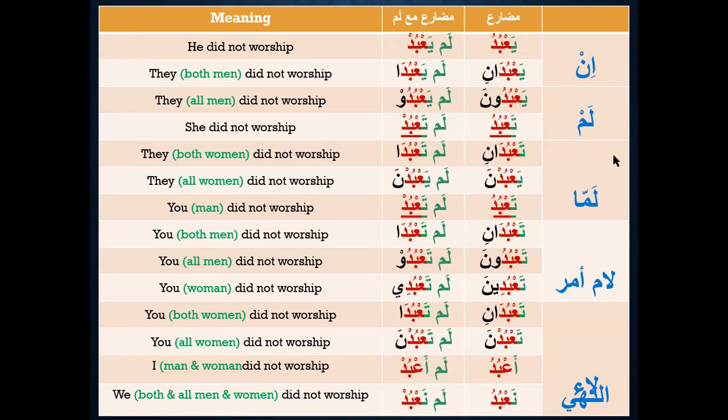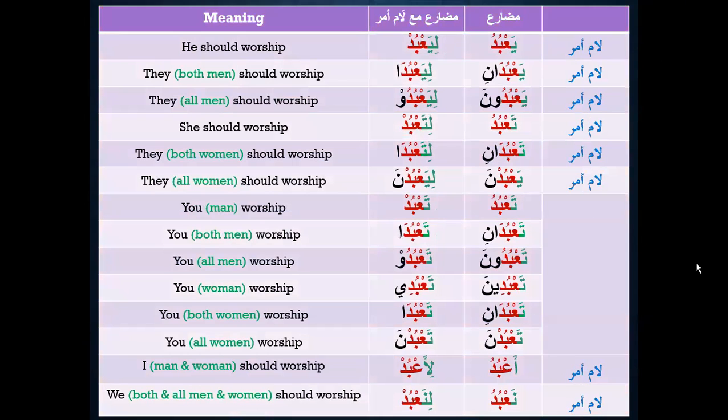Lam ya'bud. Lamma ya'bud. Lam la ya'bud. Liya'bud. Okay, so this is how it goes. La ta'bud. Same would go. So you make it jazmi. And where there is noon i'rabi, but not this noon, which is noon niswa, noon of femininity for plural feminine, all the rest of the noons have to be dropped to make it jazm, to make it nasab likewise, as you've already done. Lame amr. So how do you add lame amr?